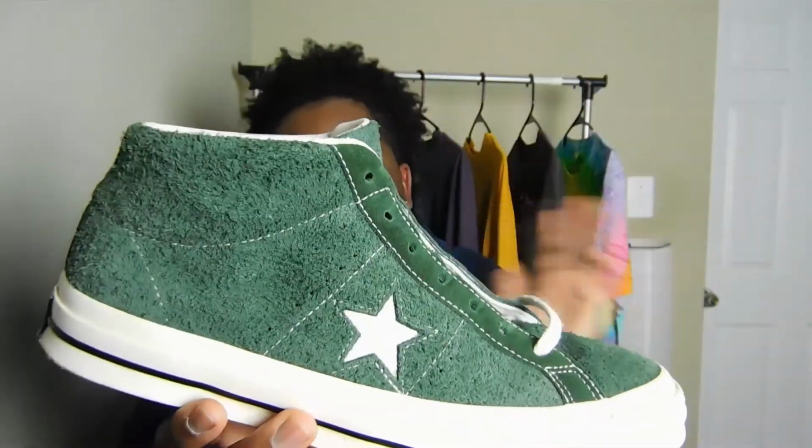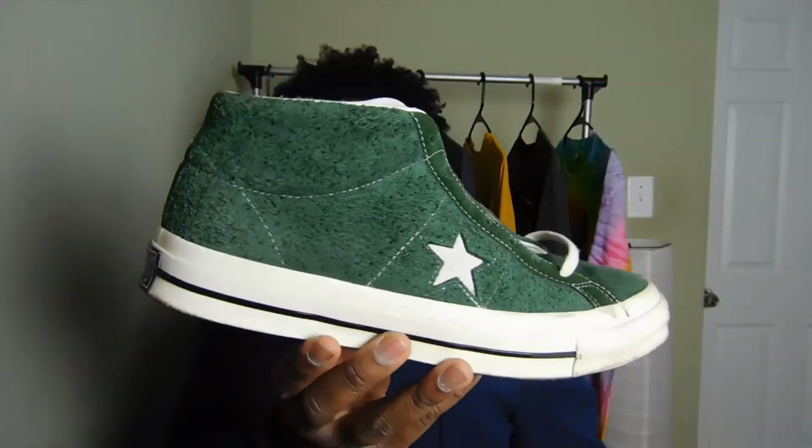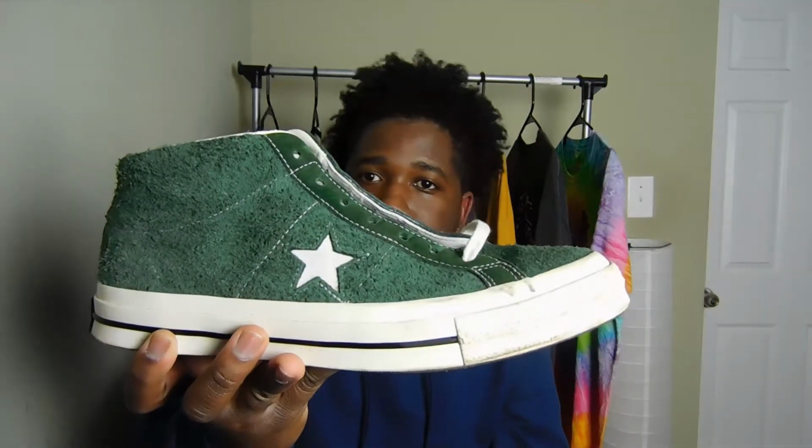This green honestly just caught my attention, basically because it's green and on sale. And I've never seen a Converse One Star in a mid either. So when I saw these, I was like, they do that? So I picked them up just because they look overall unique, and I think they'll look actually pretty great with my cargo pants as well as a few of my jeans. So that's the first shoe. Now let's get into the next pair of sneakers.